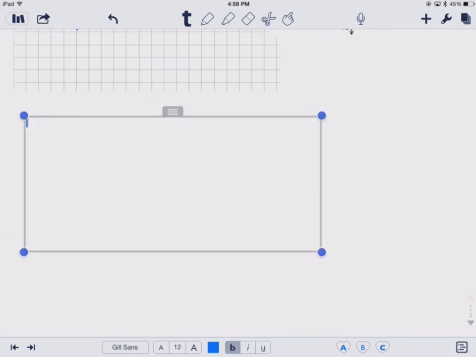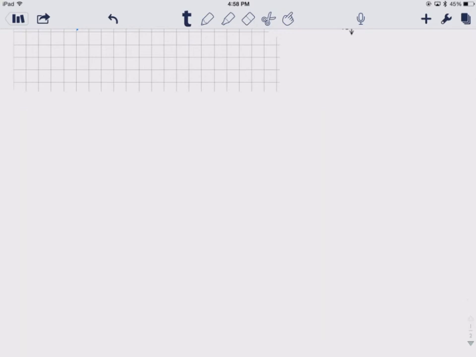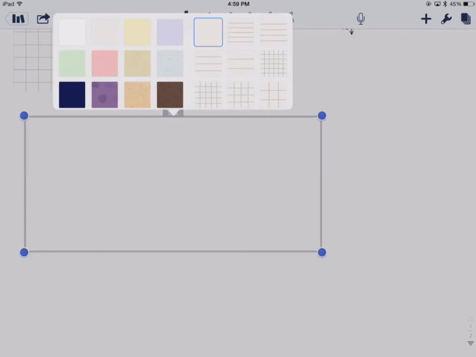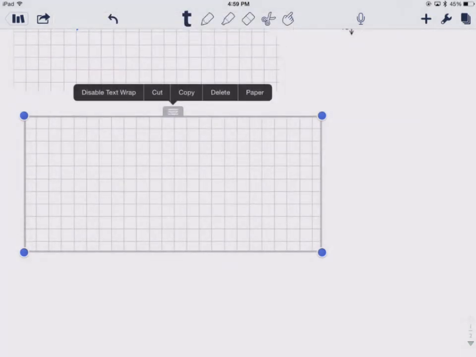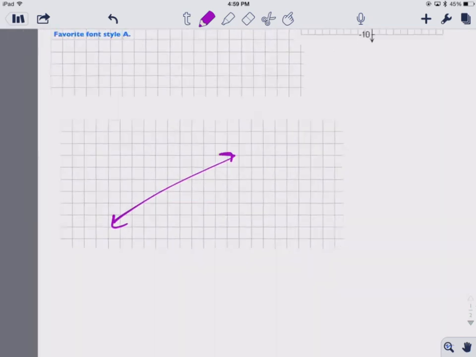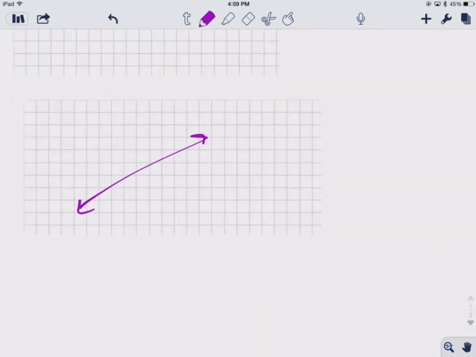And one little thing that's interesting, even though I haven't written anything in this text box, I'm going to click elsewhere, so it's not selected, and you may think that it's gone, but it's not. If I press anywhere where that text box used to be, it shows up again. But look, you can quickly put in some graph paper, and now maybe you want to draw a graph, and you've got the graph paper on which to do it.